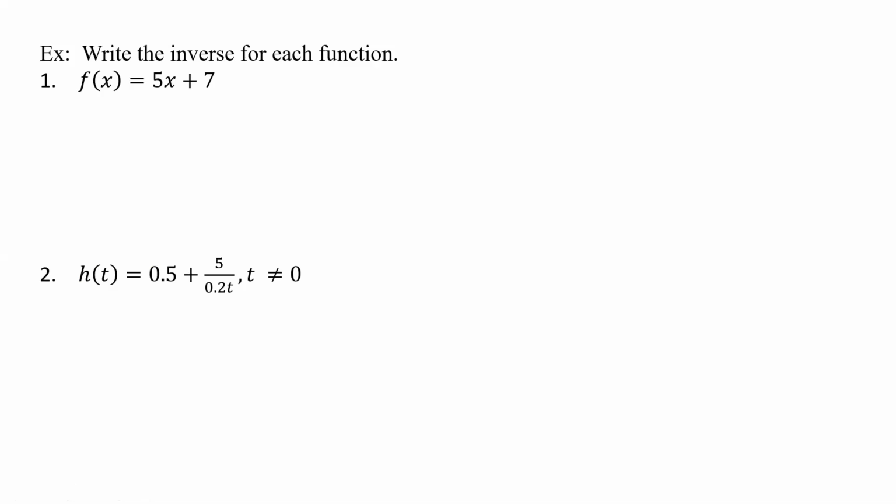And so what are we going to do? Well, basically we're just going to do the same thing here. We're just going to find the inverse of that. So we're going to say y equals 5x plus 7 to convert it into the opposite. And then we'll say x equals 5y plus 7, solve for y. X minus 7 equals 5y, divide by 5. And so we get y equals 1/5 x minus 7/5. And that would be what we could use.